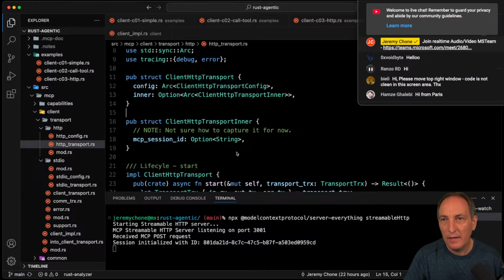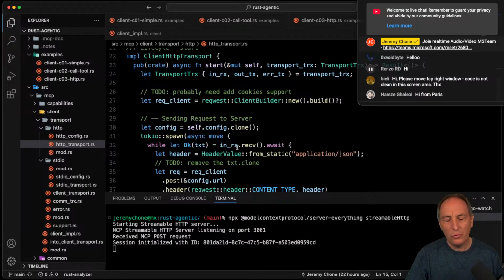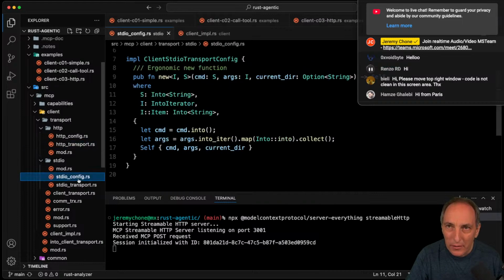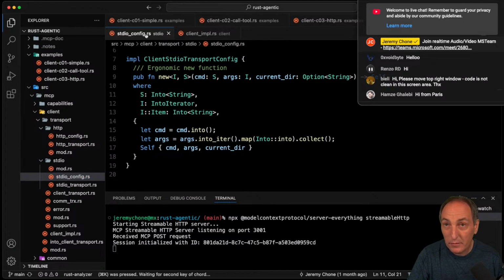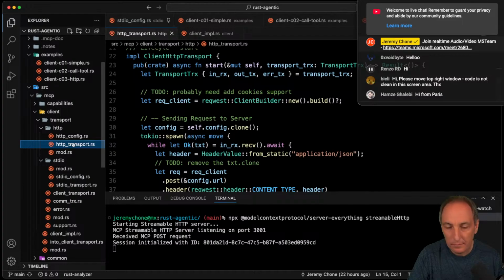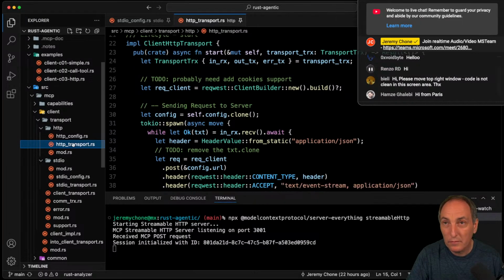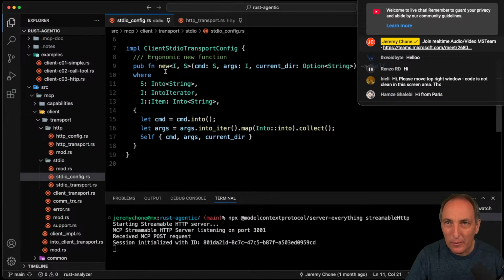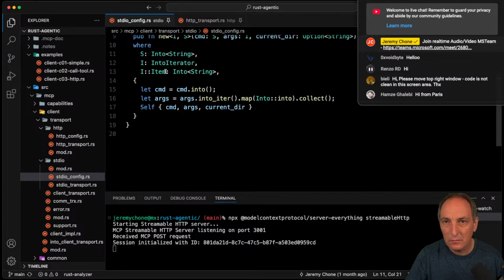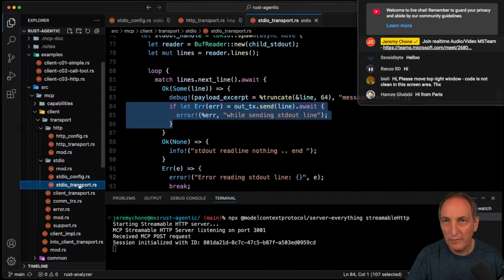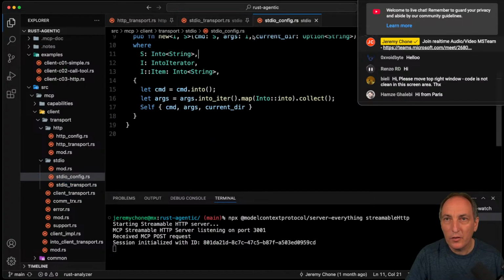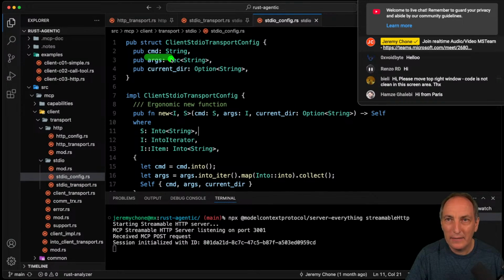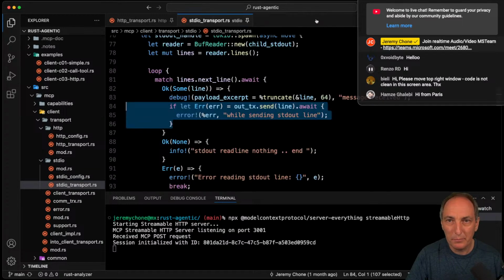Now the trick here is I have this MCP session. But if we go to the code of the transport, again, in STDIO, I didn't need one. So if I go to STDIO, this one is good. I'm going to spin those guys and close the other ones. So that is STDIO. In the config here, I have the command line, the args, and the current dir, so people can pass that.